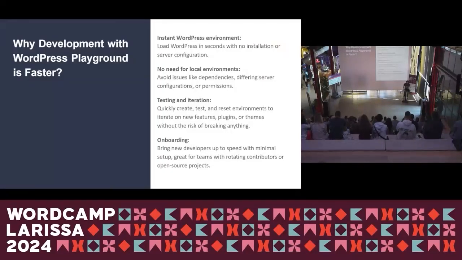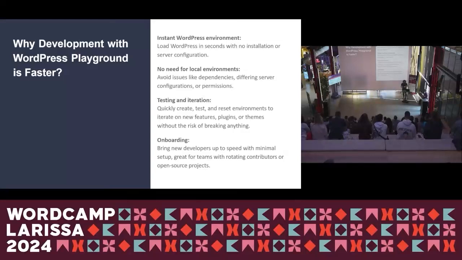As a note, I want to put a disclaimer at the beginning. This sentence, why it is faster, applies in some cases, not in all cases, and we're going to see when it's not faster. But let's focus on the good things now. As I said, there is zero server configuration. It can run in any browser, it is compatible with anything, and it takes just one button click.